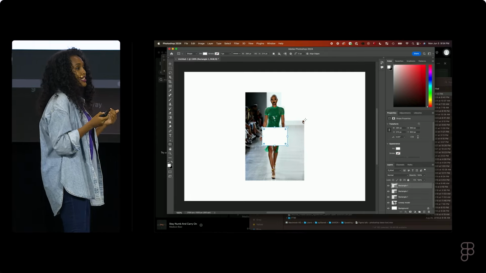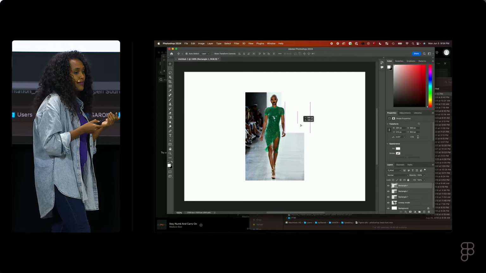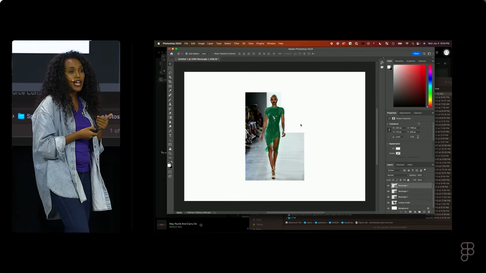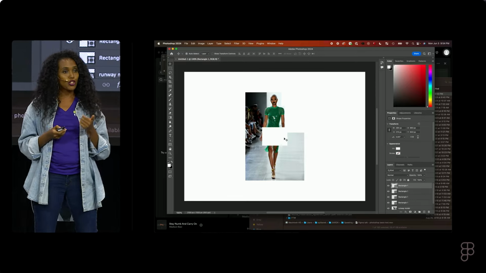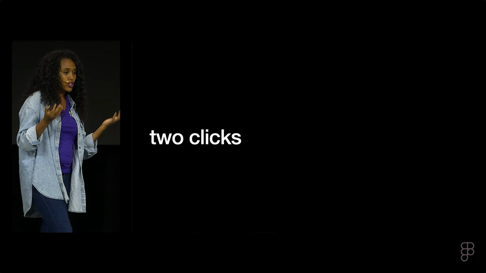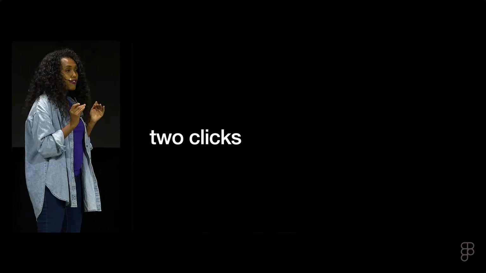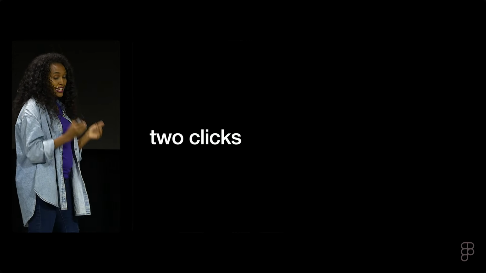And it wasn't until near the end of this assignment, our editor-in-chief walks by and asks how things are going, and I proudly share my little shapes with him, and he furrowed his brows. And he's like, why don't you just select it and delete the background? And I go, what do you mean? And he said, like this. And in like 2 clicks, he did what took me an hour to create, a beautiful, clean cutout of a runway model. I felt like an absolute idiot.